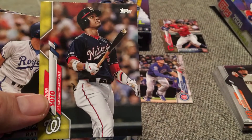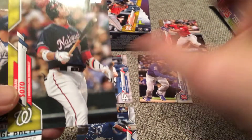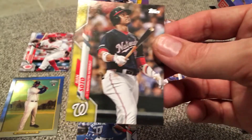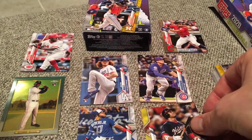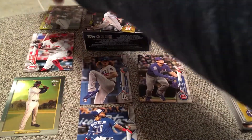A yellow Juan Soto — nice. Dude, this is on fire. It's not a short print, just looking at that picture I'm like man, that might could have been a short print. This pack has been absolutely insane. I say pack — hanger box. I can't even make room for all these.